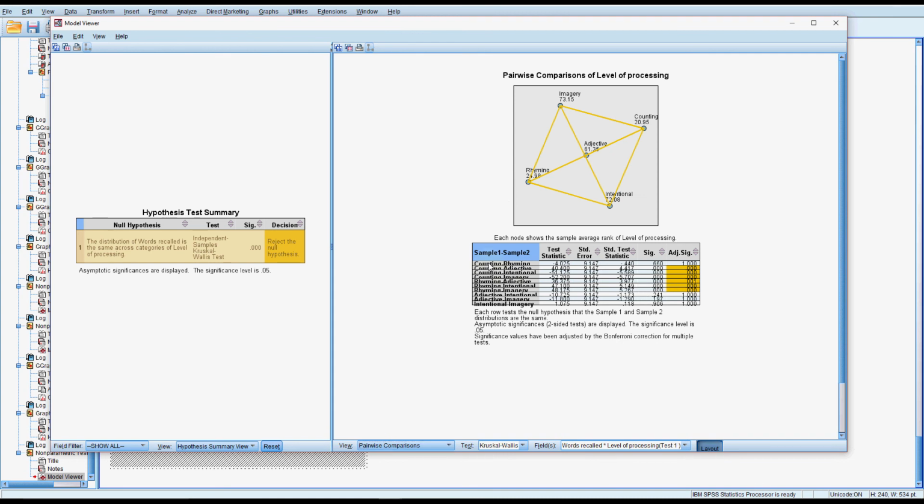Now we get this output which is conveniently squished up. I don't really know how to extend that out. And what it's done is it's tested every pair, similar to what we did before. Now someone showed me this in class, actually I hadn't realized it. I feel like this diagram here is not always helpful, but you can change the layout of it. I don't know if that helps, maybe. So when you hover over a tie between two categories, you should get the significance so you can see if they're different or not. I have seen some of these where it does help interpreting it, but I'm not convinced of the value of this graph, to be honest.